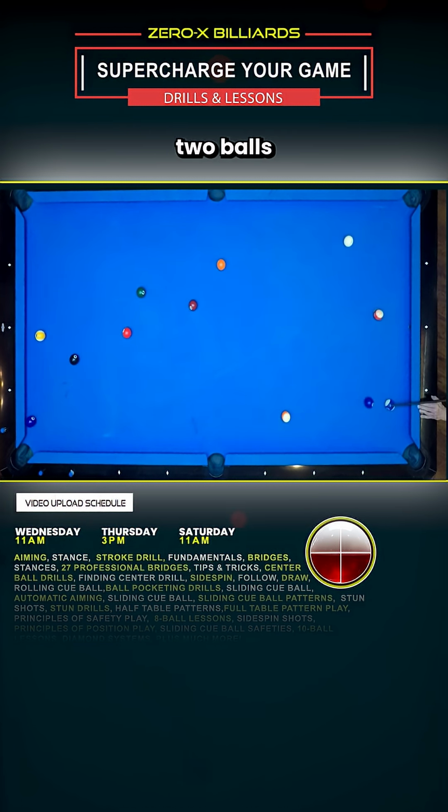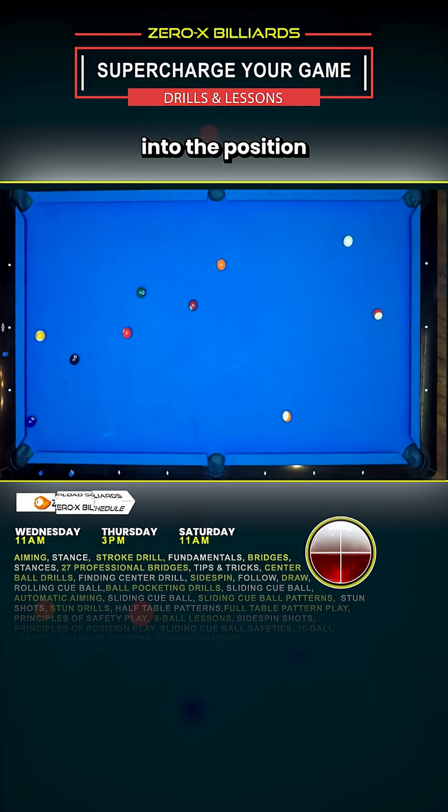So if we were to place 2 balls on the table to indicate the window, we can see that this is a very difficult target to land in. Being off even by a 1/4 inch will leave an extremely difficult shot to get on the 9 ball. And sometimes this may be the only position shot you have, and if that's the case, you really need to bear down and focus on landing the cue ball into the position window.